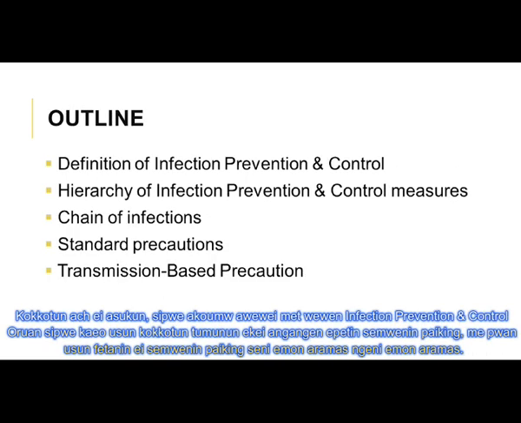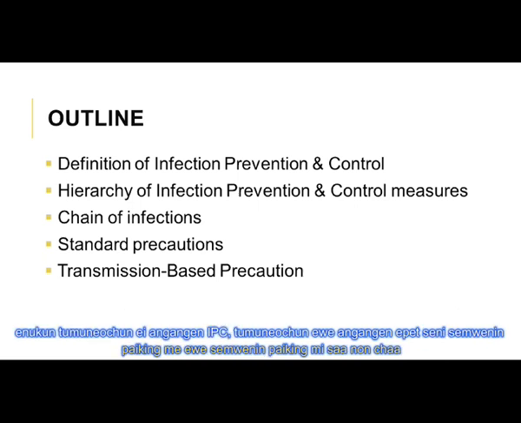So the outline of today's lecture will be: we have to know the definitions of IPC, the hierarchy of IPC and the measures that we can use, the chain of infection, how diseases are spread, and the standard precautions. These are the IPC precautions that we need to practice, and transmission-based precautions as well as bloodborne pathogens.